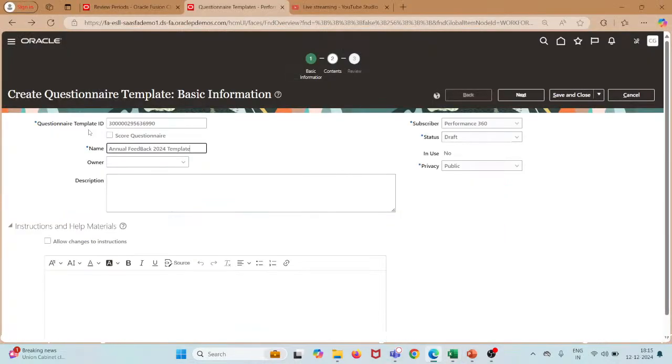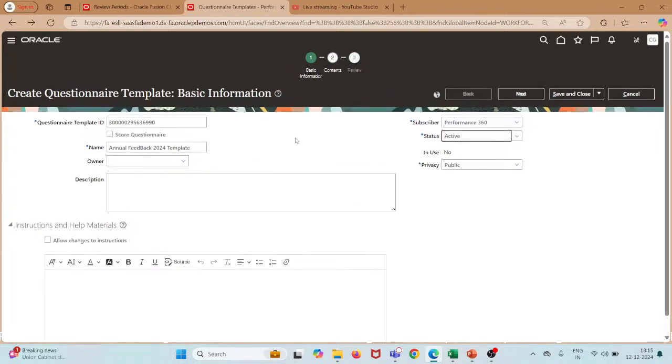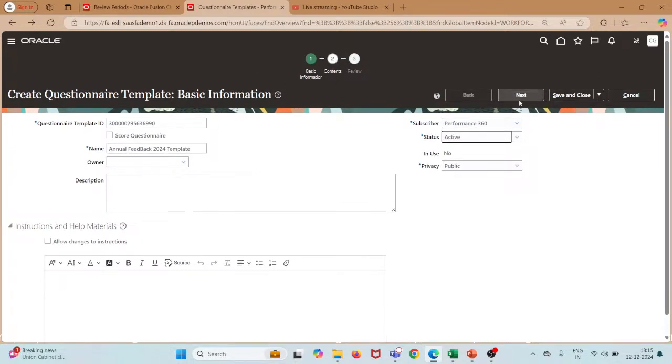So I'll save that name. Let me select the status as active, and for this basic information tab, we will do this much only.